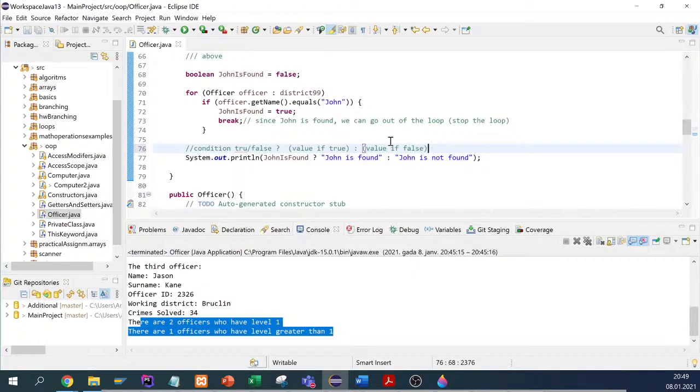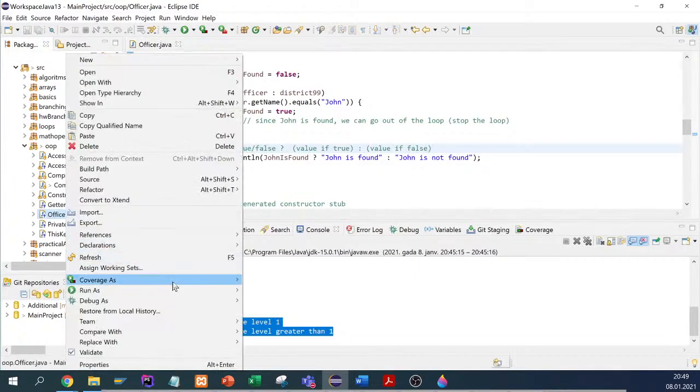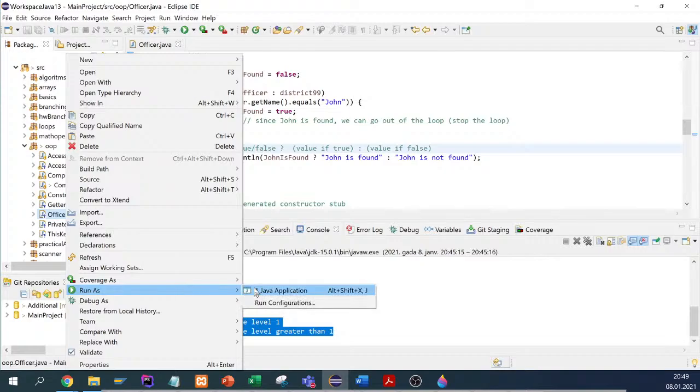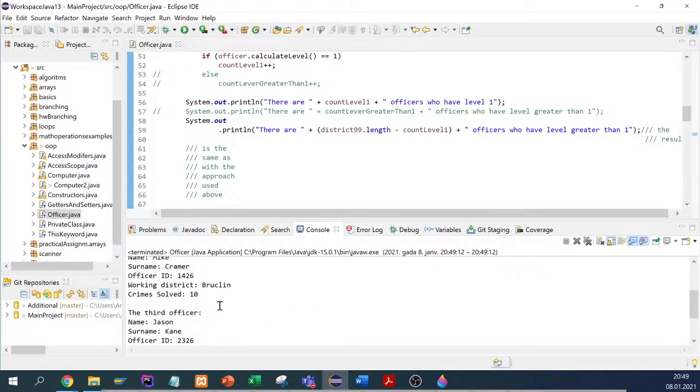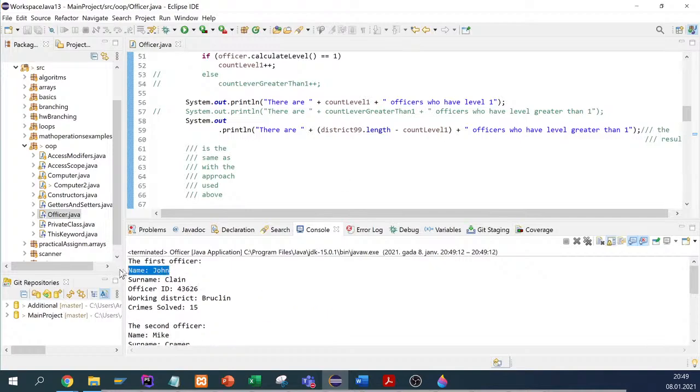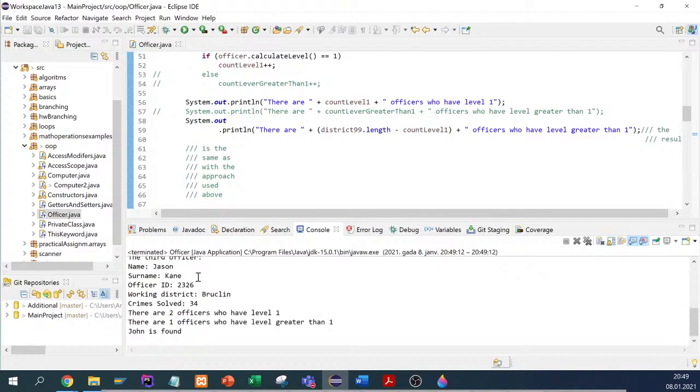A small reminder how this syntax works. And let's check. Yeah, John is found. So we have John. All right.